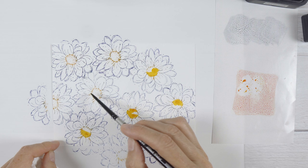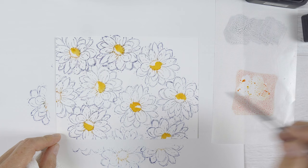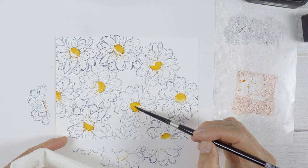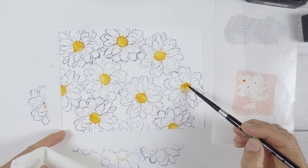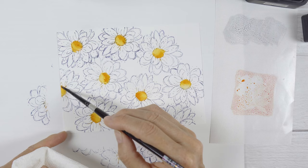I'm using the spiced marmalade to paint half to three quarters of all those flower centres, and you'll see why in a second when I blend that ink out. I want each of the flower centres to have a bit of shadow so there's depth and shaping in them, which means I've got that dark orange on one side and the blended pale orange on the other side. I didn't worry about keeping it on exactly the same side in each flower, so I'm not thinking about where a light source is. Even after I've blended it out I'm adding a little more ink to one side to help give that rounded shape to the centres of the flowers.